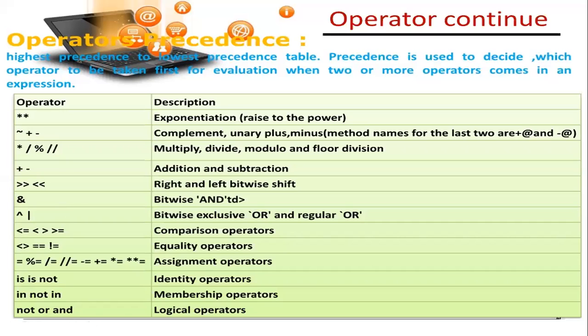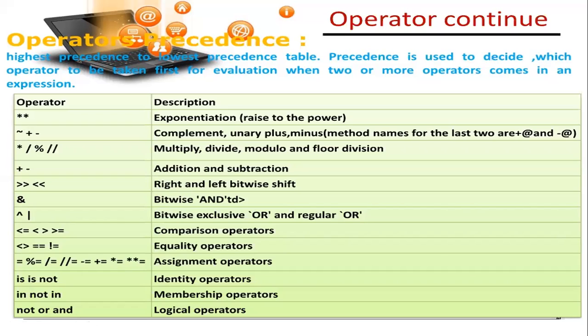the process of calculating is generally carried forward from left to right. But if the precedence level is different, first the one whose precedence level is higher is done, and then the one that is lower. You can completely skip the right and left bitwise shift because we are not doing it. Also, bitwise AND can go, bitwise exclusive OR and regular OR can completely go.